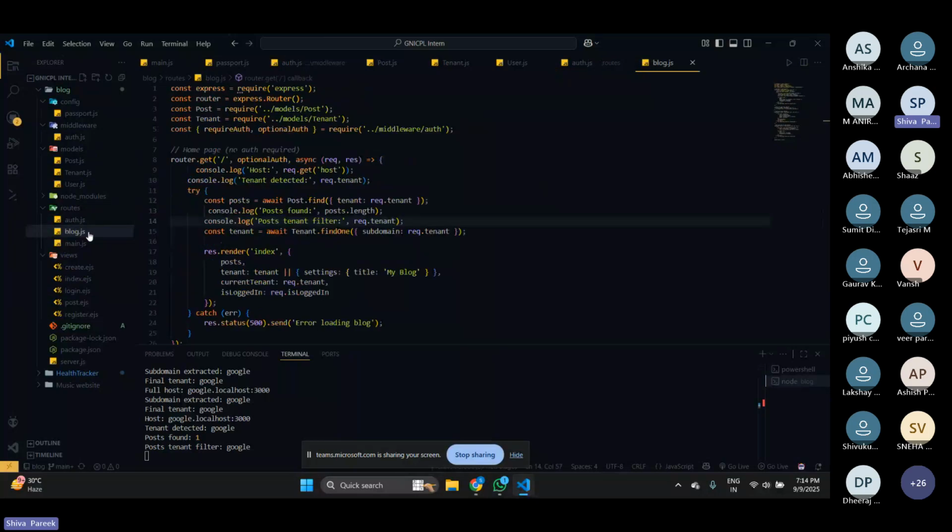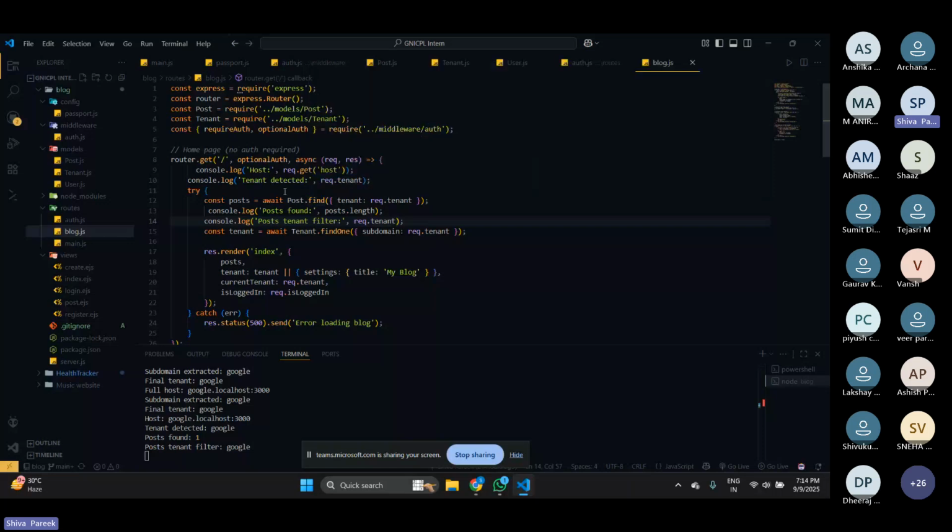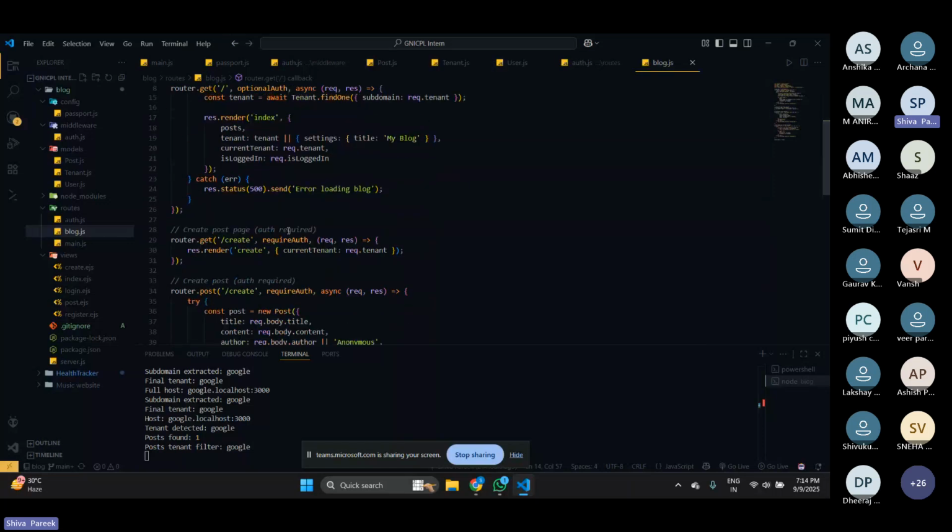And here is blog.js, where I use Express.js for the home page, where no authentication is required, because the blog of every company is shown without authentication.